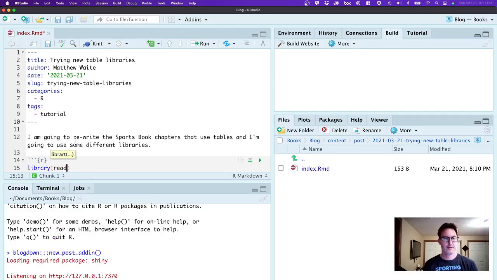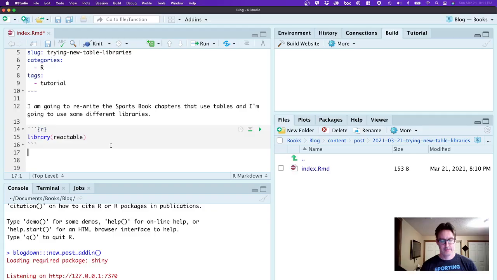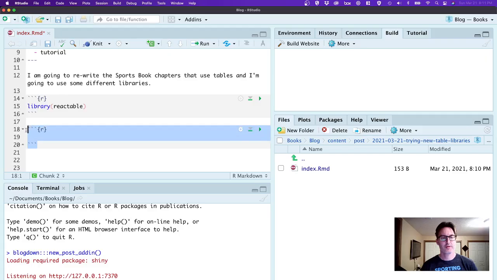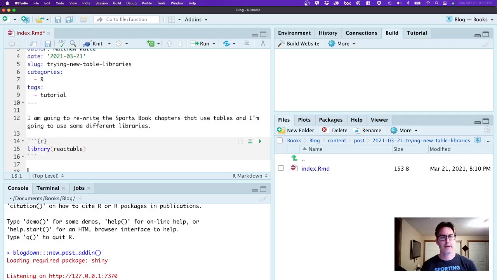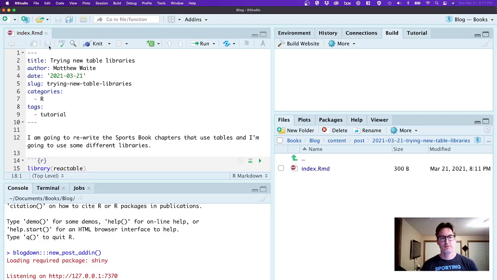I do have Reactable. Excellent. I'm going to use Reactable. And then I'll figure some other stuff out here. I just wanted to have a couple of things in here that I can have. I want to save this file and make sure it's saved.